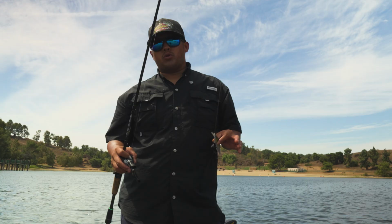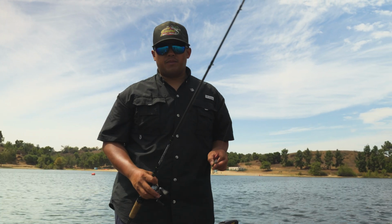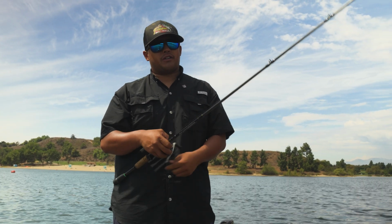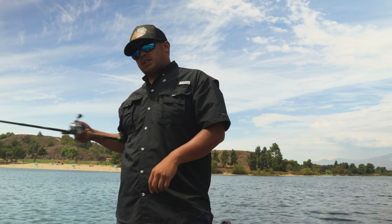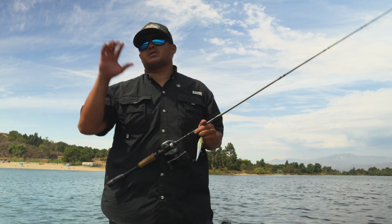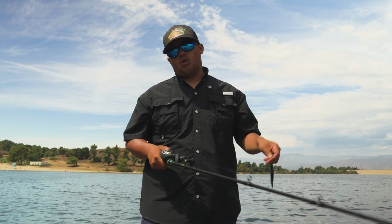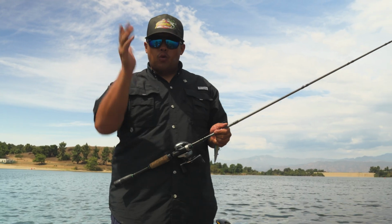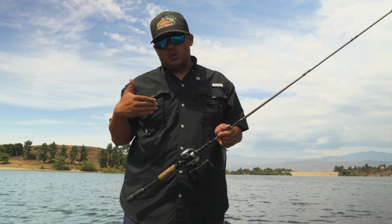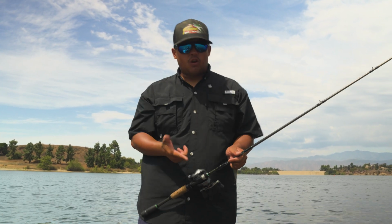After I locate them, I position myself anywhere from 50 to 60 feet away from them, right? I cast past them, making sure I cast accurately. I like to do sidearm casts because I tend to be more accurate with sidearm, and it avoids a lot more wind. But if you need to, go overhand. Cast 40 feet past them, so cast 90 feet away from the boat and then get it to that school that's 50 or 60 feet away from the boat. After you do that, rip it as hard as you can.